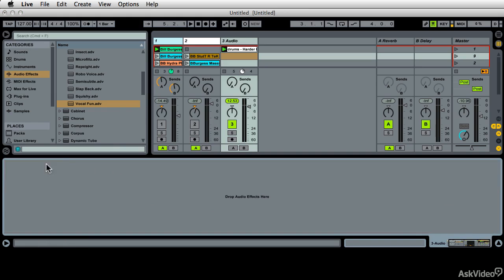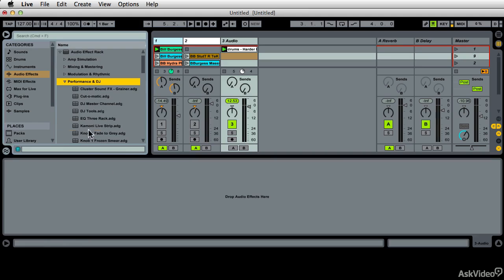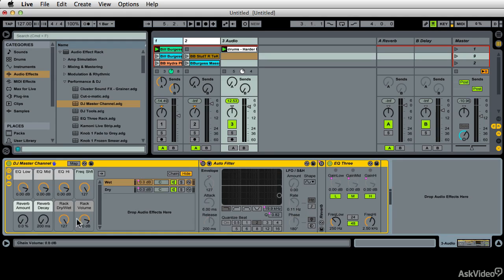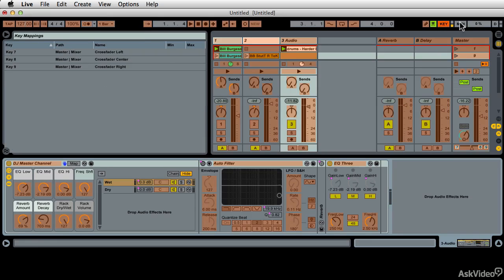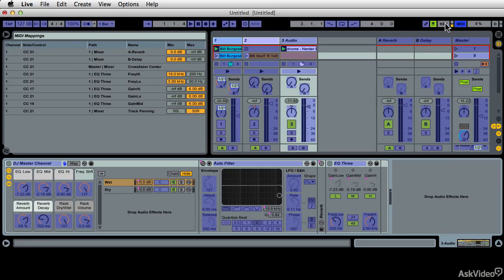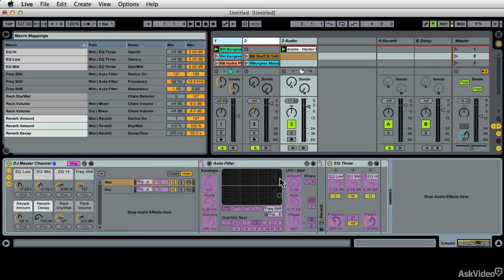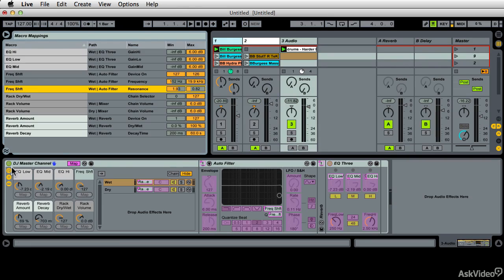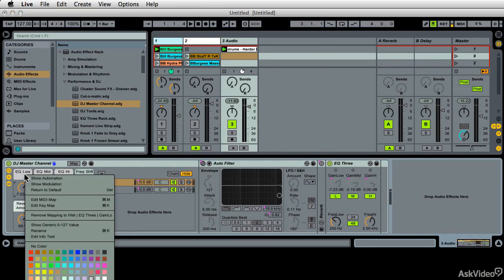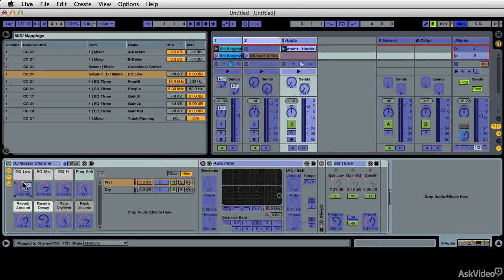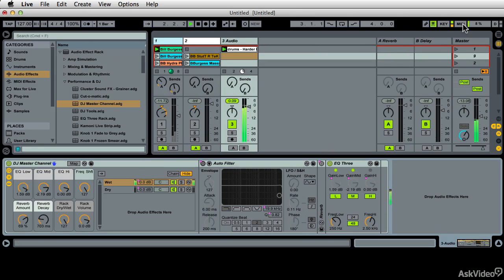And just to go back and look at one that comes with the install that is quite a bit more fine-tuned than my own, just go to DJ Master Channel, and you can see in here lots of little macro mappings. So key mapping, QWERTY keyboard; MIDI mapping, MIDI control; and macro mapping, device control. Multiple parameters mapped to one knob. And the ranges are fine-tuned musically, and you can invert the ranges. And then in turn, you can map one of those macros to a knob on your controller, just like so. So the mapping and controlling goes on and on and on, quite deep.